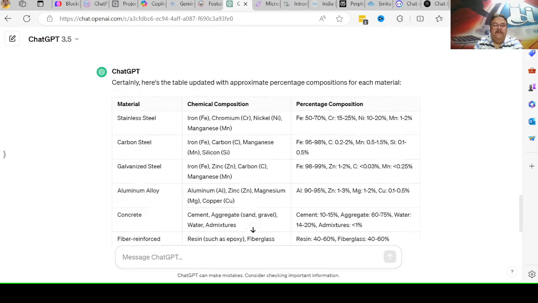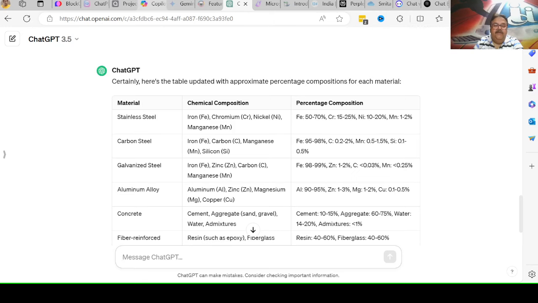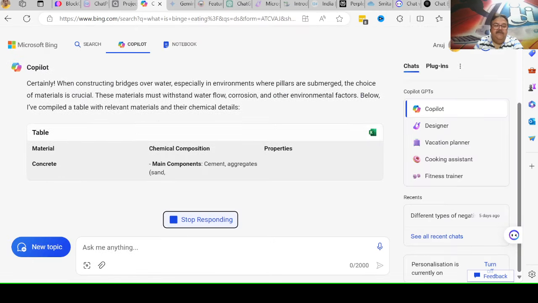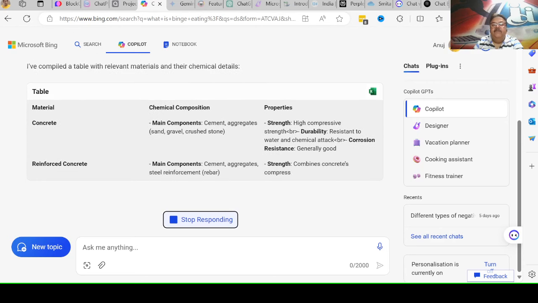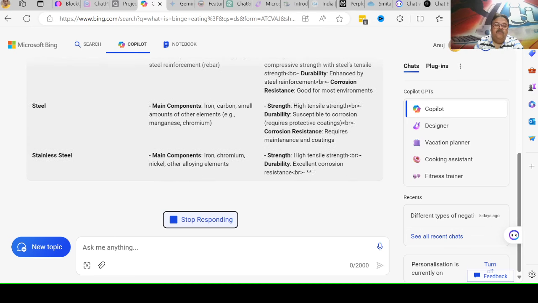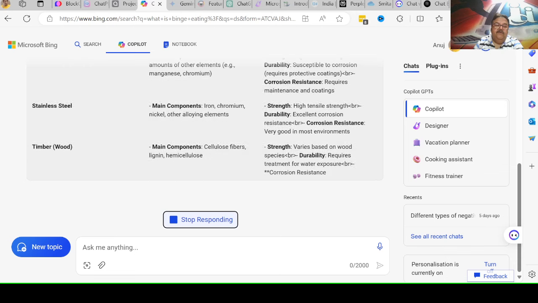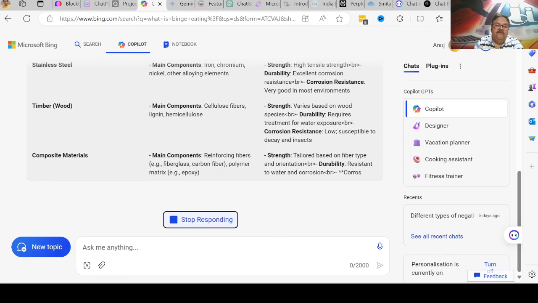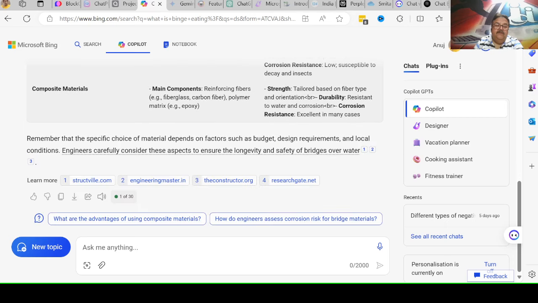See, I can do it with Copilot. Copilot has also given me some. It is working. See, and it has given me properties, strength, more powerful. You can see that it looks more powerful. Timberwood, how would I use it? Are you sure you can use it? Let me put it. Are you sure you can put the timberwood for heavy traffic?